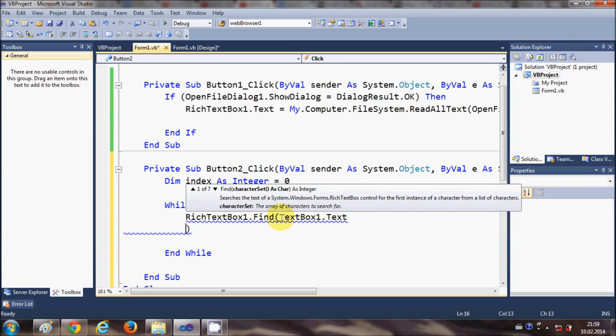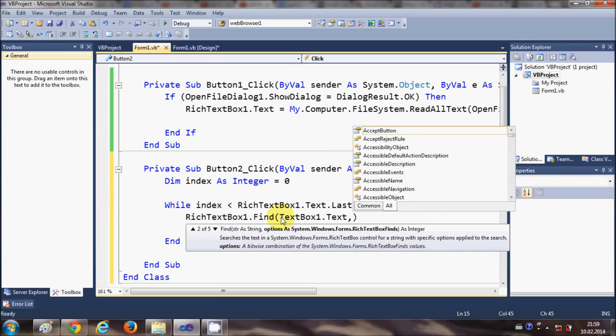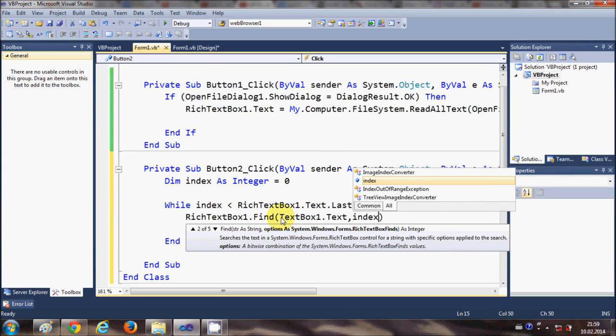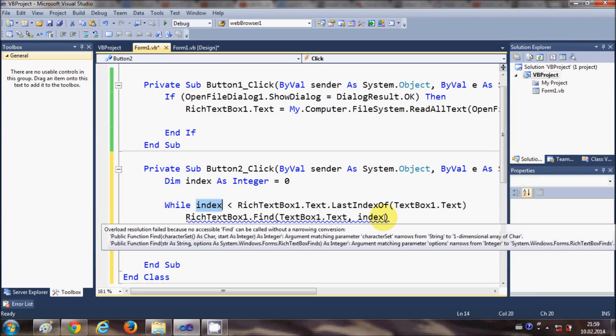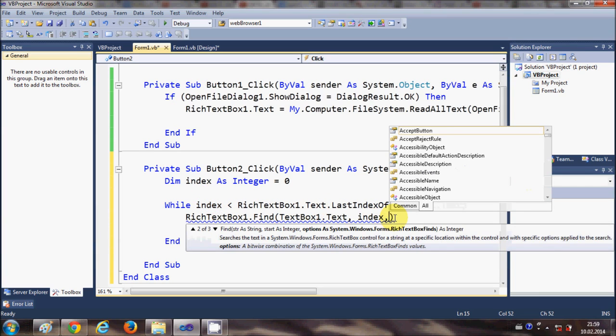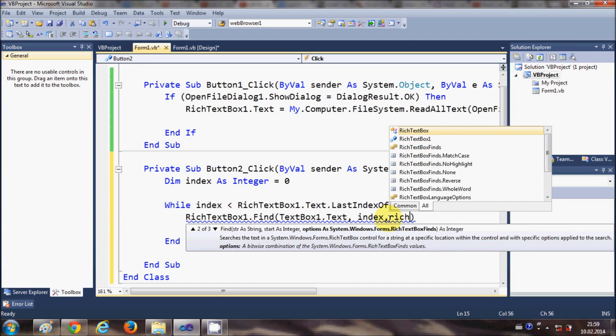and the second argument I would say is the index. So just write index, this index which we have declared as an integer variable. Third argument would be the length of the rich text box.